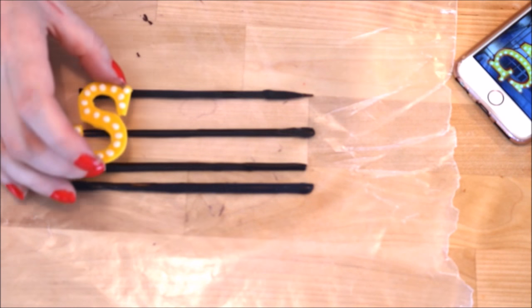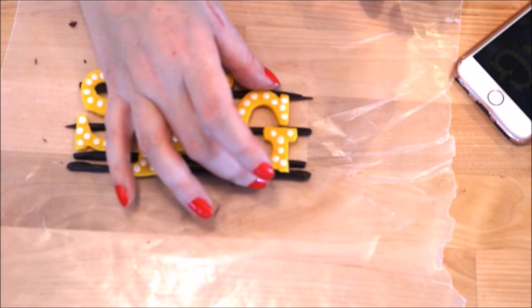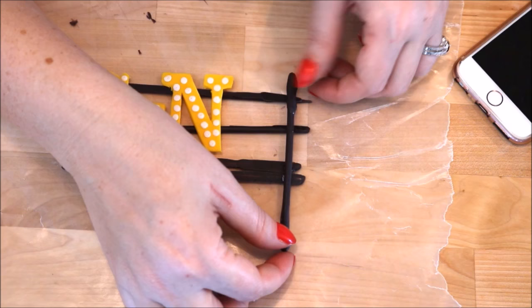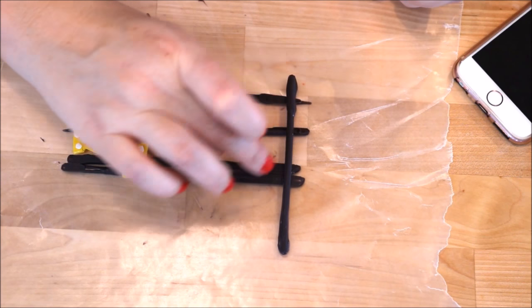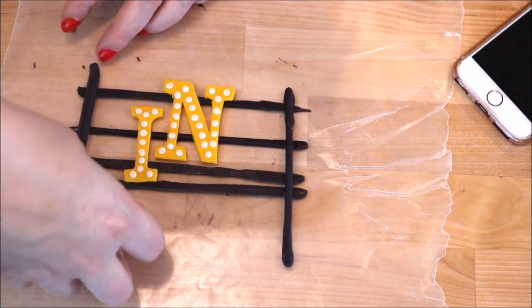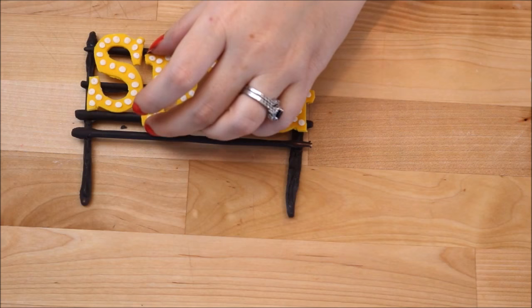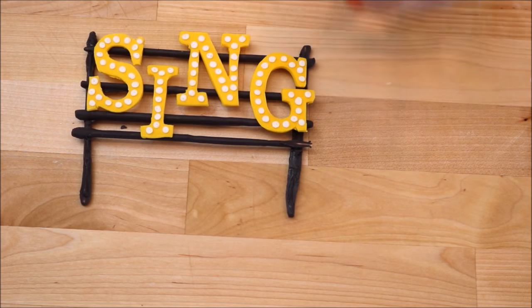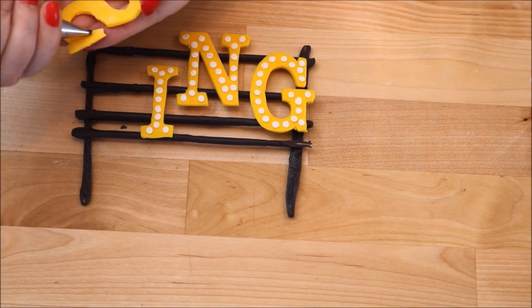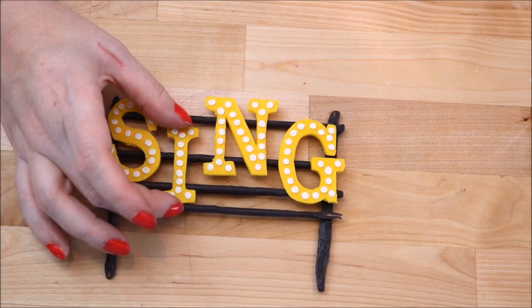Now line all your letters up once more to where they would go on the sign. And I'm going to pipe out a line onto the flat part of the larger skewers and then place it directly on the flat part of the other skewers. And then I'm just going to let them harden. Once it's completely hardened, you should be able to flip it over and line up your letters again. Apply your black candy melts to the back of each letter and then place them directly onto the structure. This should keep them nice and sturdy.